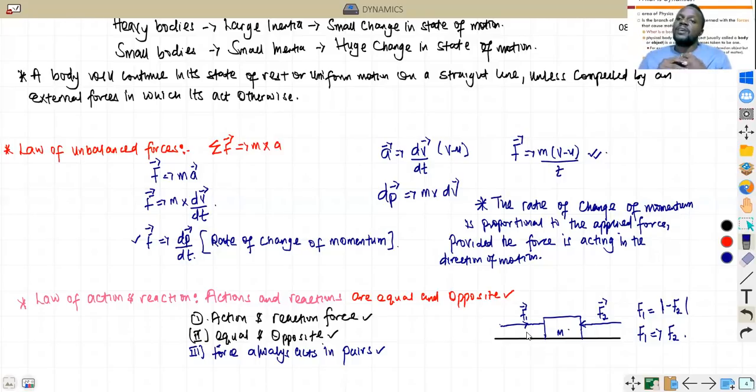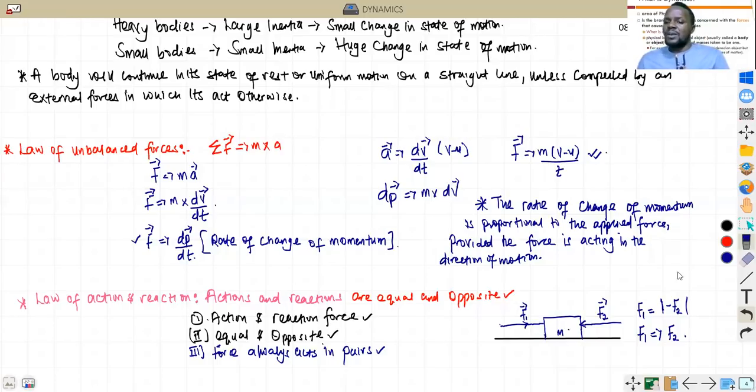And these applications are numerous and uncountable in physics. We have a lot of them. You have the recoil of a gun, action and reaction. Rockets or jet propulsion, action and reaction. In class 10, I know you've learned about all these, but for now we are only going to look at the numerical, and there are some tough questions which are going to be associated with A-level and what we are considering in class 12 now. So we just need to understand this very well, and that is why we start from the basics. So this is the way we illustrate or explain the laws of motion in dynamics and introduction to forces.